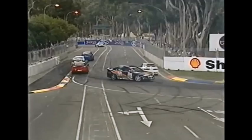Back with Michael Brock, I think that's Peter Gazzard in the Scots of Mount Gambier STI. No, in fact, it's Brett Peters just ahead of him, having his first drive in GTP for a number of years. A good comparison there between the Evo 5 and the STI. Well, look at this, Craig. Well, I don't know whether actually there's any contact there, or I'm not sure. You don't get a good view of it, but definitely there's some action going on there. And that's probably very lucky. It's the slowest point of the track. Anton Metzler, Dennis Gilbert, two that came in there.